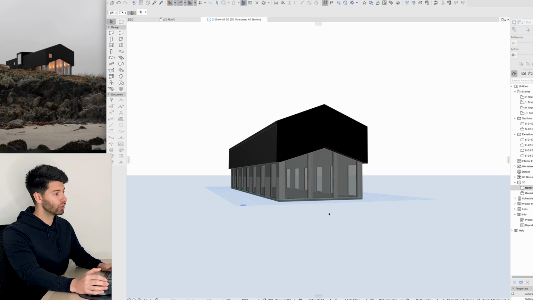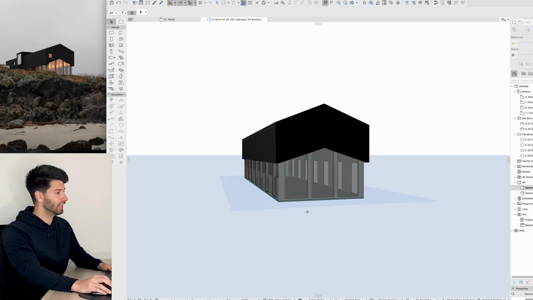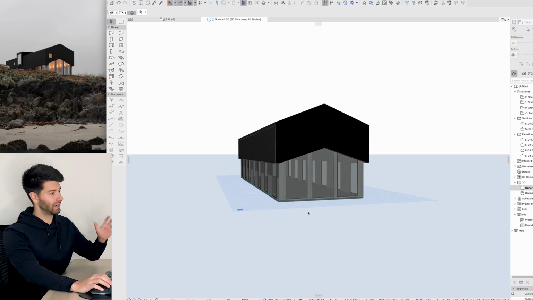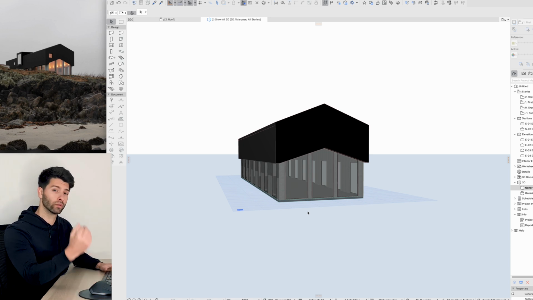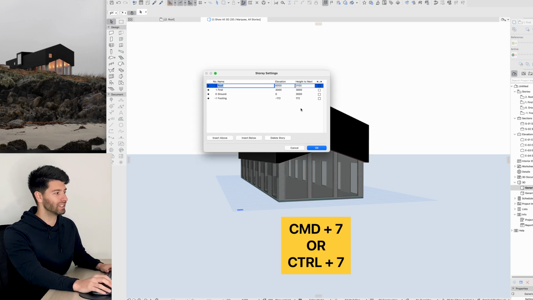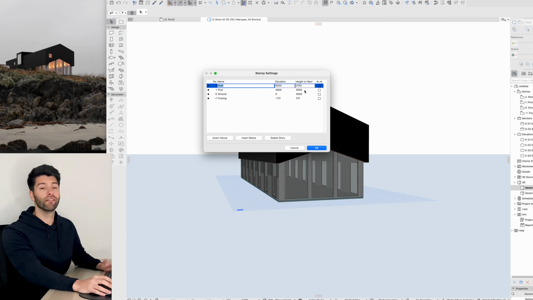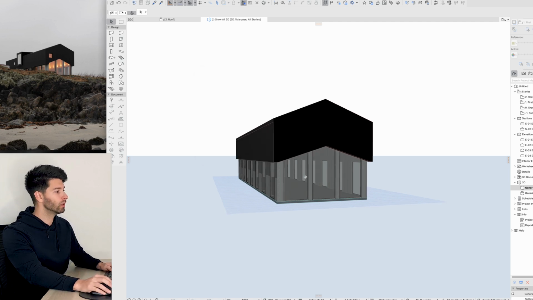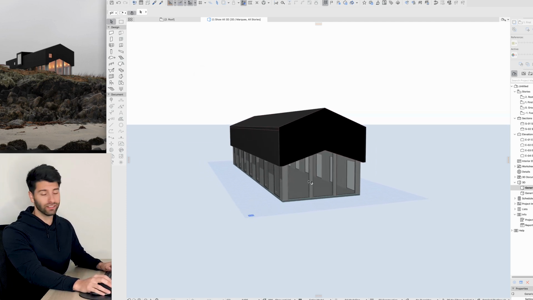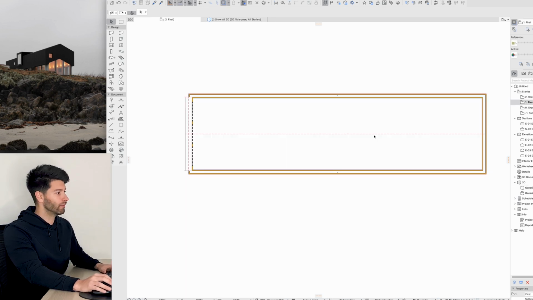So far, so good. Our project is starting to come together. It is definitely looking a lot taller than it is in this image. So if you wanted to reduce the overall height in your Command 7 area to 2.5 or even 2.7, you're most welcome to. But there isn't too much left in this design to make it look as beautiful as this image does. So let's now jump back to our first floor plan.